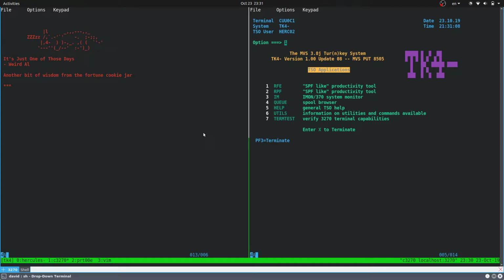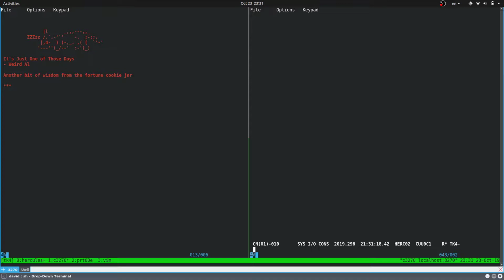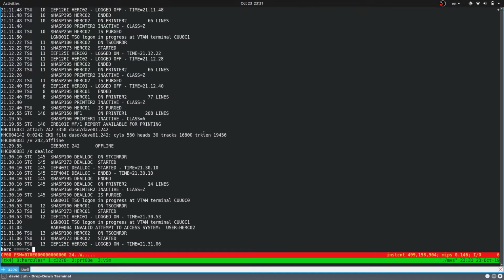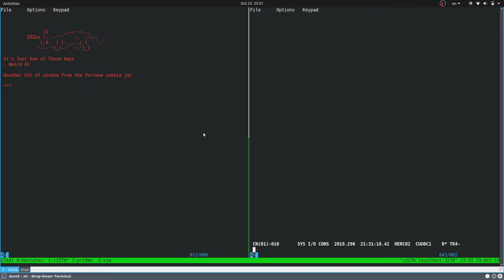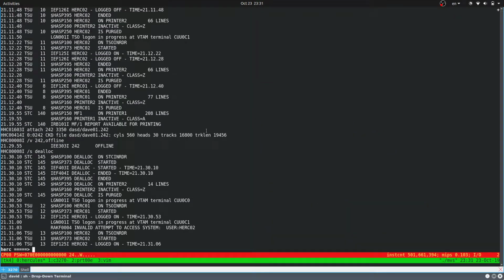And in the second one, I'm going to open the IMON utility, which will give us some input on console status. If we open Hercules in console mode, it might not be necessary, but it's easier and can give us some more input if we're doing it manually. I'll go here to T mode, which is the master trace mode. It will give us the operating system console setup, the same as we have here.